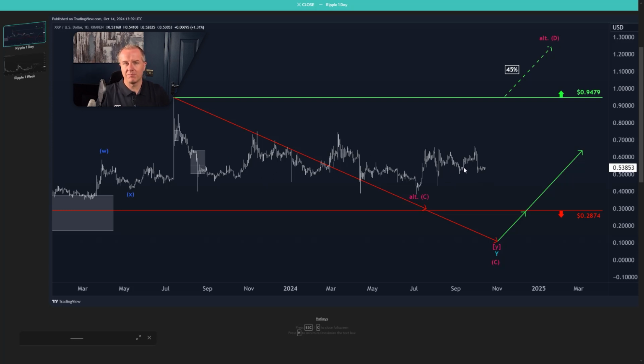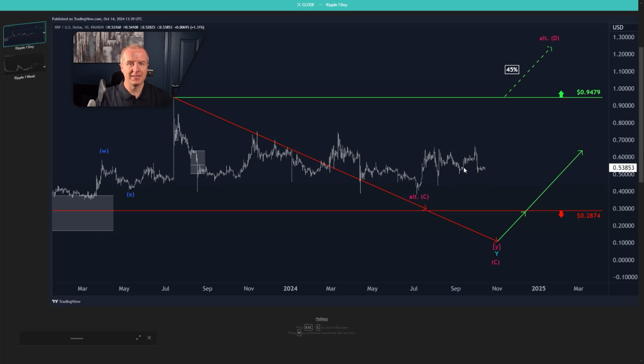What is the purpose of microstructures? Well, they give us support levels, they give us resistance, they tell us if the trend has already started, for example, to the upside. Well, you just need to look at the chart. You see it's not the case. So with a 5-wave move to the upside, that's what we need to see. That would be the first indication that the trend is now up. Hasn't clearly started. So I think at the moment it is very likely that the price breaks below that 28.7 cent level for one more low before the move up starts.